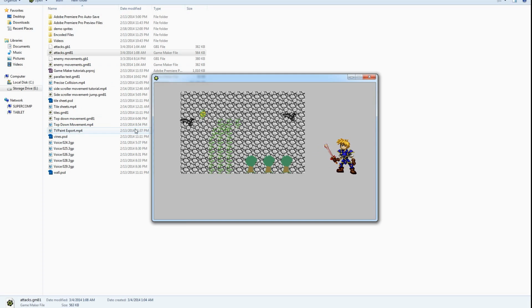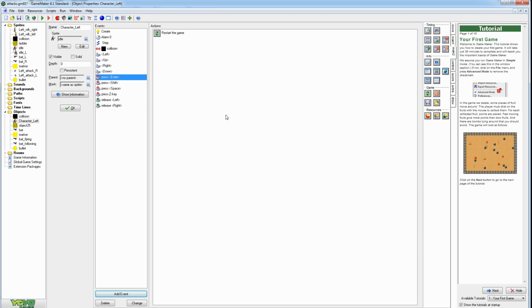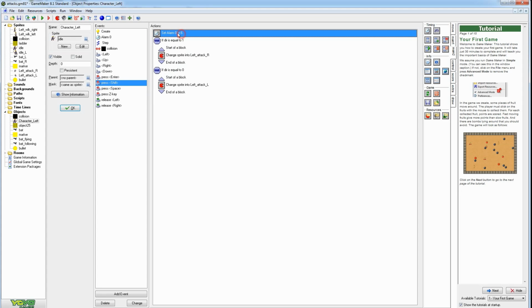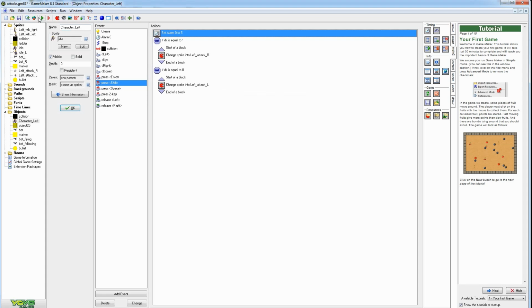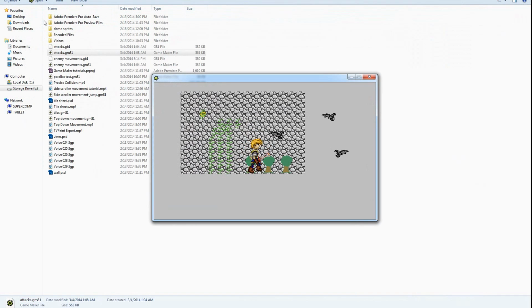And the last option, actually it looks like sometimes the jerky position where he twitches, instead of using the image index equals 0, sometimes it might also be that the frame rate isn't right. So it might need to be something like set the alarm when you press the shift key, set that to 5 frames. That might make a difference, so you might have to play with that a little bit to figure out which option works better. So now we shouldn't have that extra twitch at the end. And it looks like it fixed it.